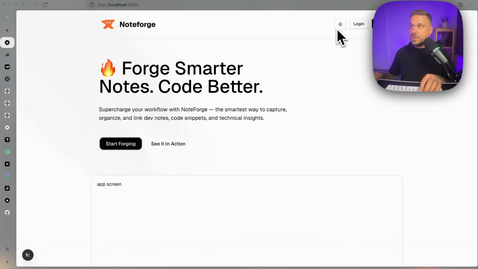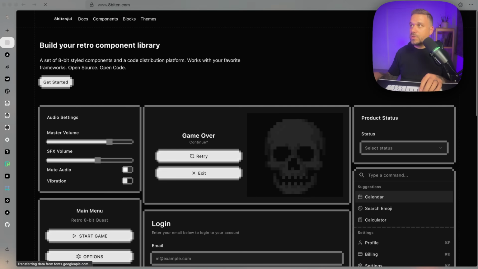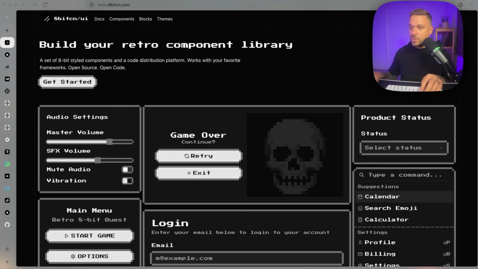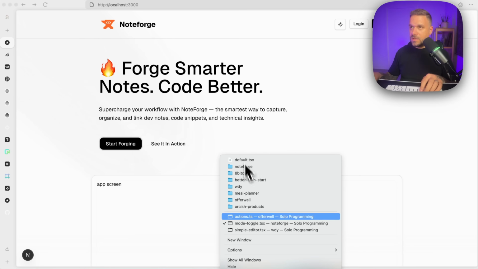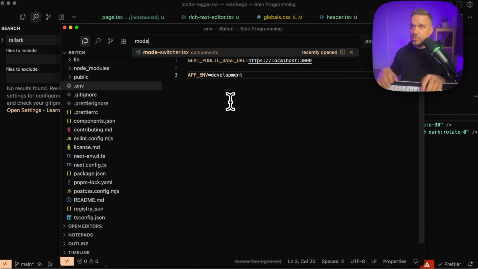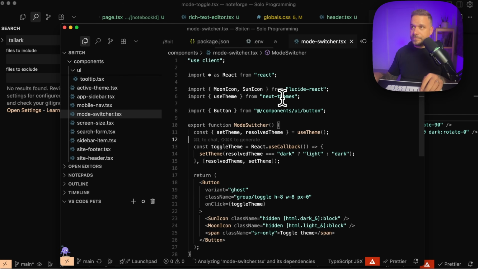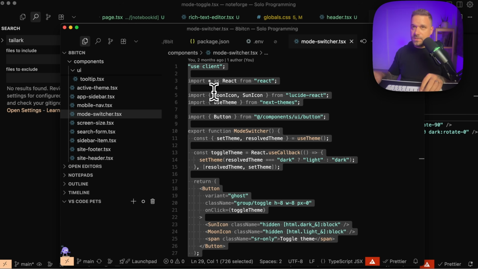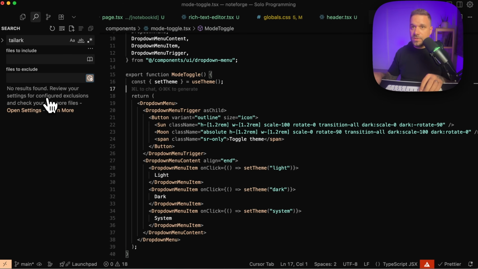Let's put here on our landing page the one that I'm using in 8-bit-cn. So this small one here. I'm going to open 8-bit-cn, and there we have that mode switcher. This one. I'm just going to copy paste it and put it inside of the components.